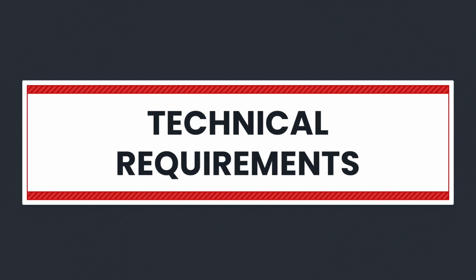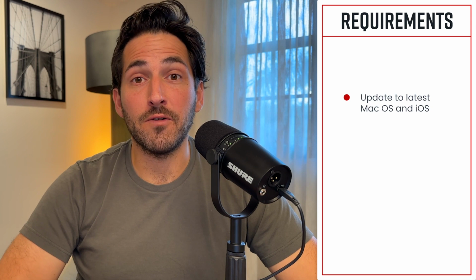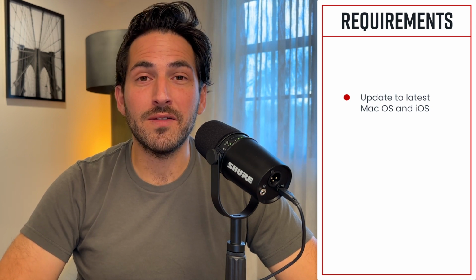Technical aspects of what you need to make sure that this stuff actually works for you. If you're like, hey, this isn't working on my phone or my computer, you need to make sure your computer is updated to the latest operating system. So Ventura right now. You need to make sure your phone is upgraded to the latest operating system. So iOS 16. And then you also have to have an iPhone that was introduced in 2018 or later. So that's pretty much the iPhone 11 or the iPhone XR, or any version after that.